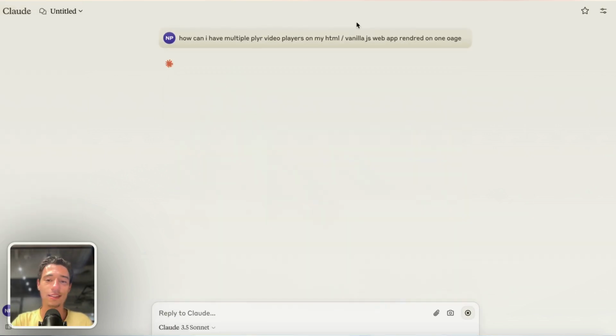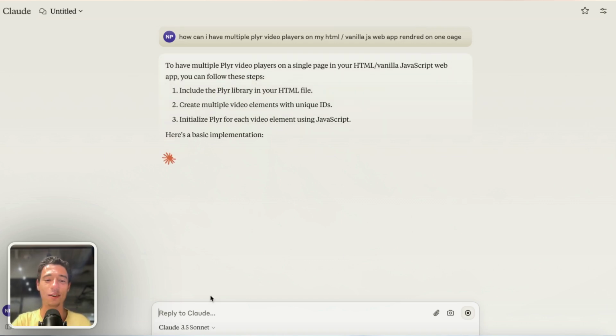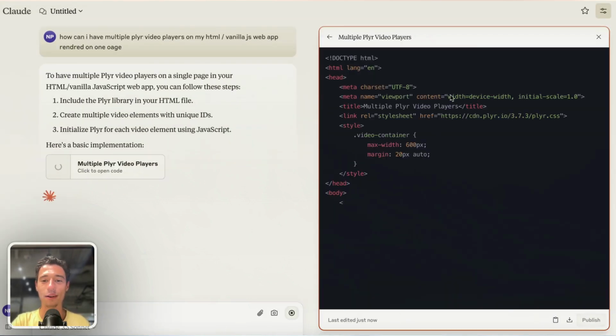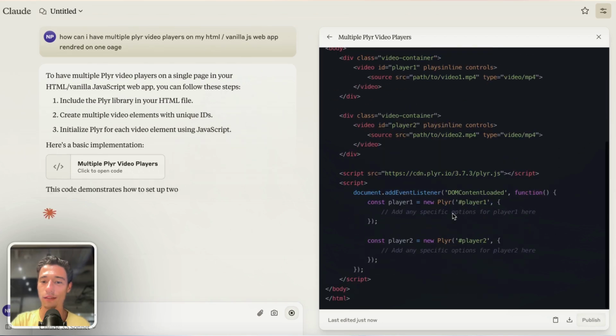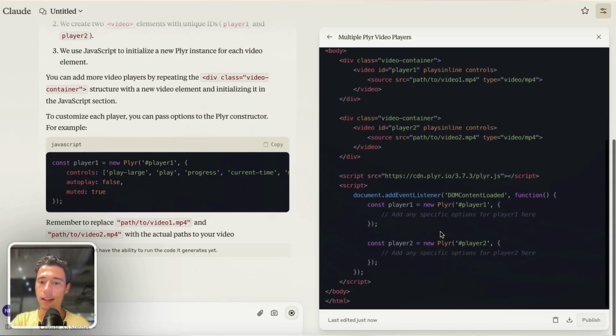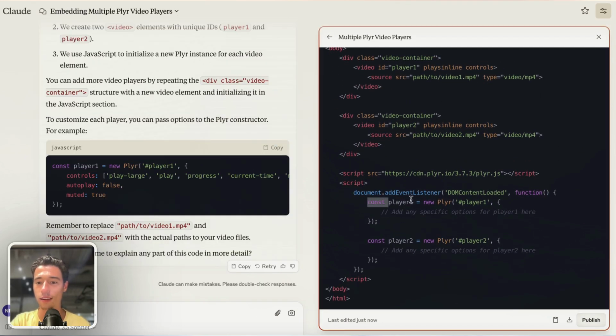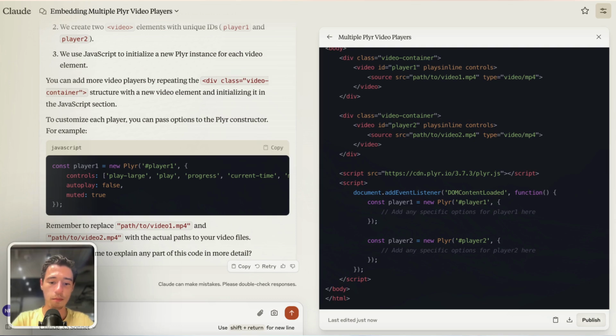Here we go. And I did some typos because the recording bar is exactly over the player, like over the text where I typed. So we'll look at the JavaScript it gives us. And yeah, it seems like we are initializing multiple of them. So we're doing plyr1, and we say I need a more dynamic approach. I may render lists of video players, right?